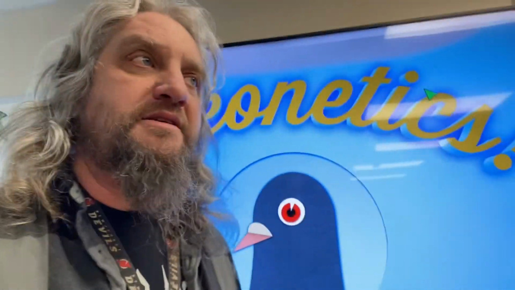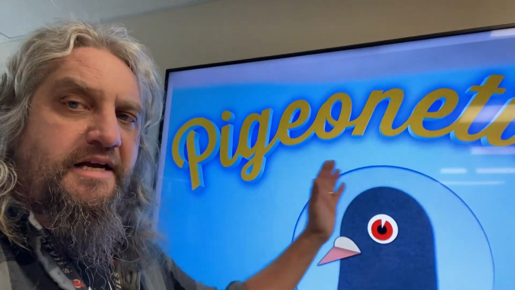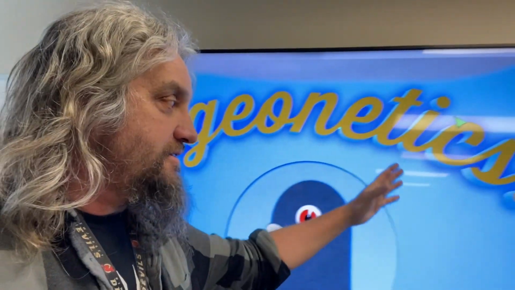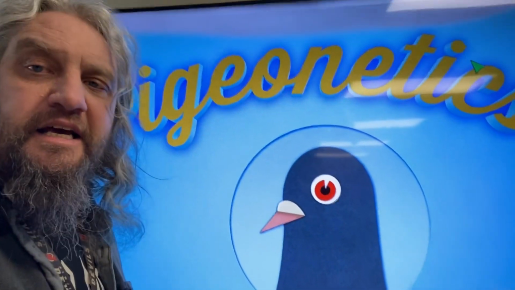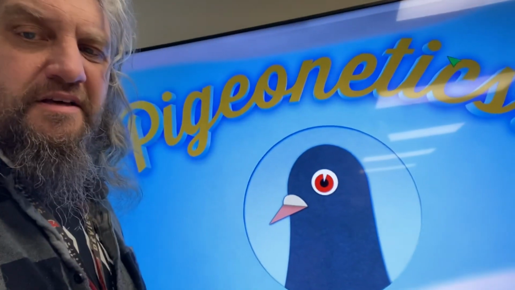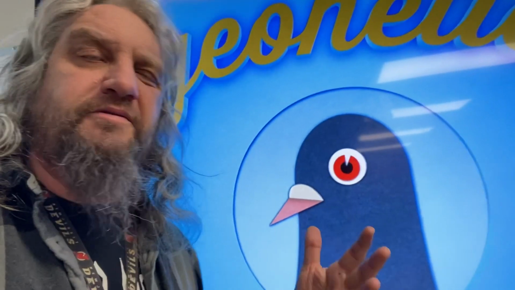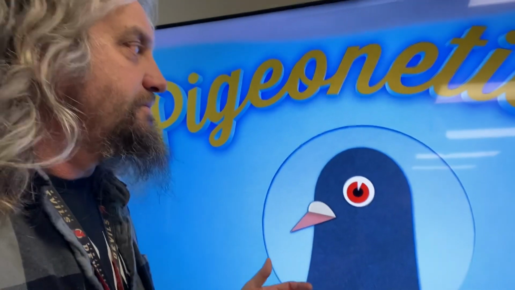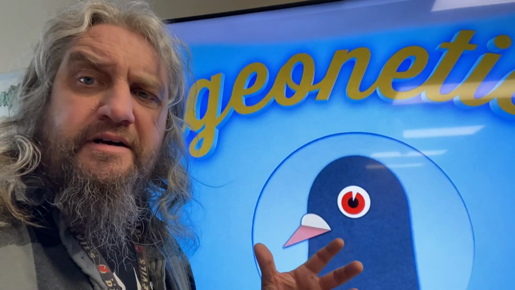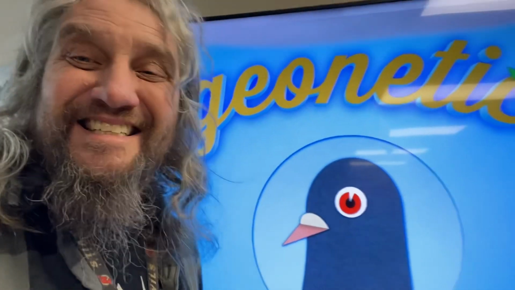Hey, we've been working on this lab called Pigeonetics. Pigeon genetics. You're trying to breed pigeons, and that's the first part of the lab. Some of you will continue on today, some will finish that on Monday. I think the record was 2 or 3 kids getting all the way through to the end, doing all 26 breedings.